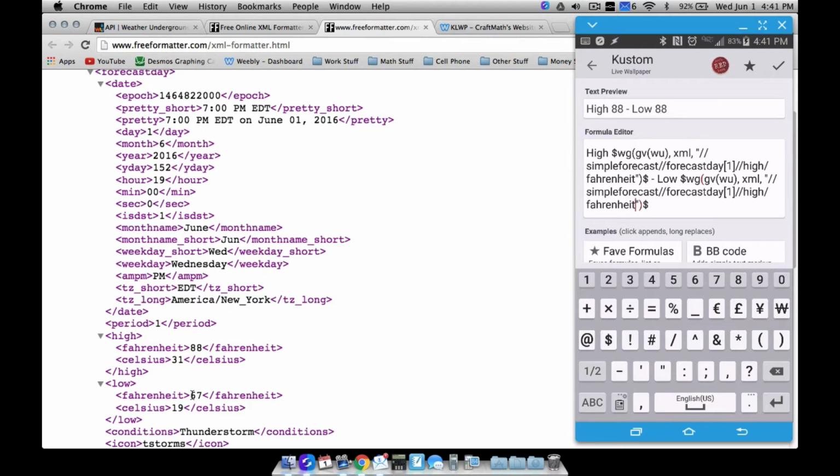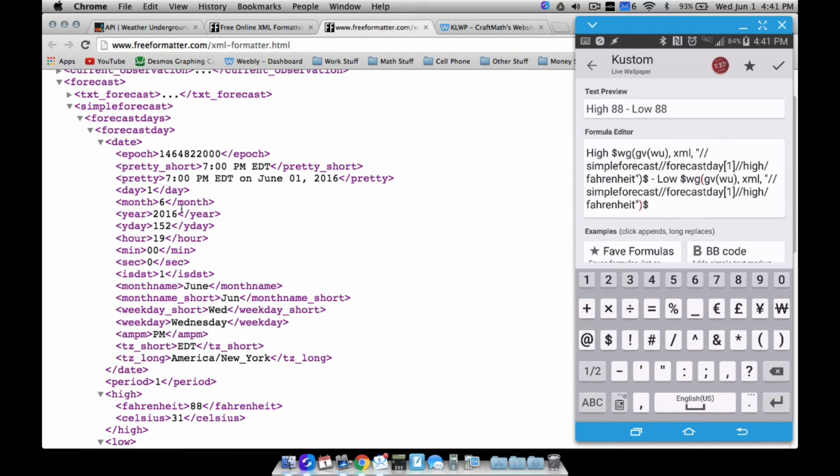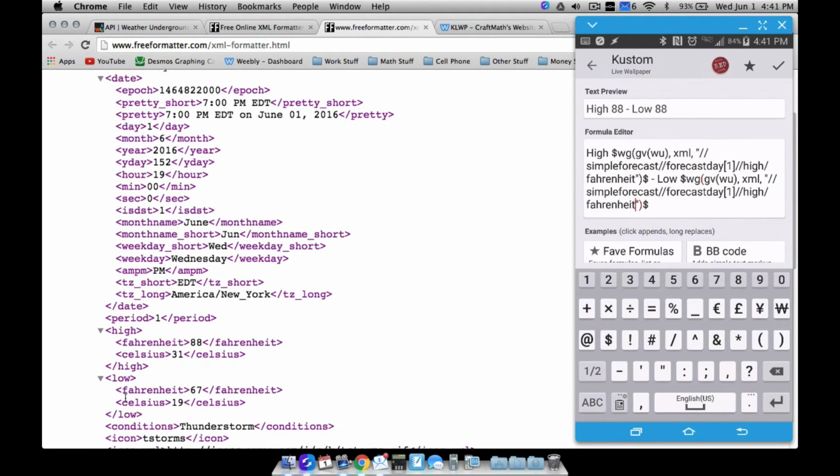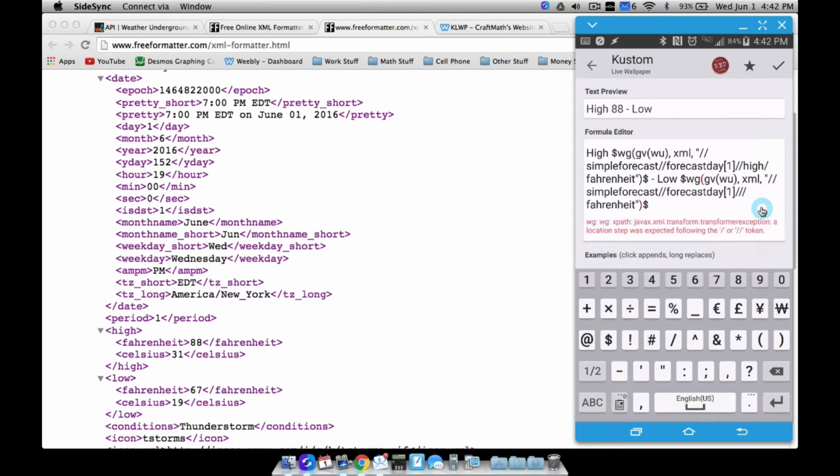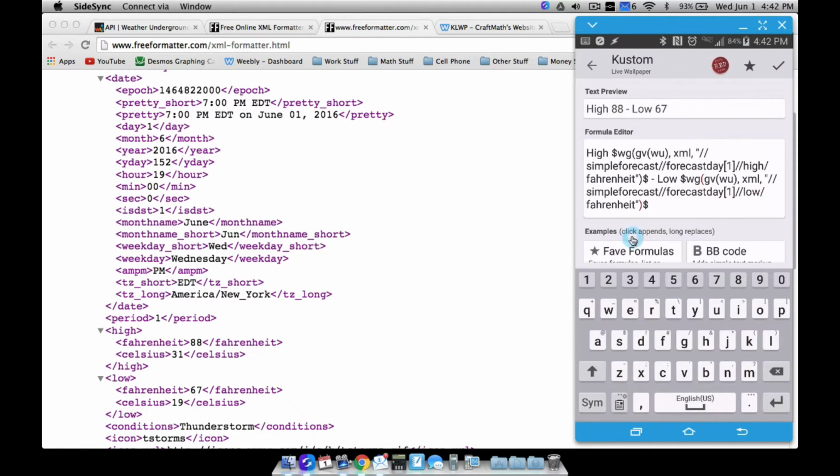Right there. Now, the only thing I need to change is, okay, I'm searching through my document until I go to simple forecast, which is what I've already showed you up here. So I'm inside of my simple forecast group. Then quickly jump to forecast day group 1. I'm going to explain the 1 in a second. So forecast day 1, let's jump down to not high anymore. I want to jump down to low. So I want to skip over that group high. And we could have actually, well, yeah, just do it like this. Go to low. And now inside of low, give me that Fahrenheit. As you can see, it is showing 67.